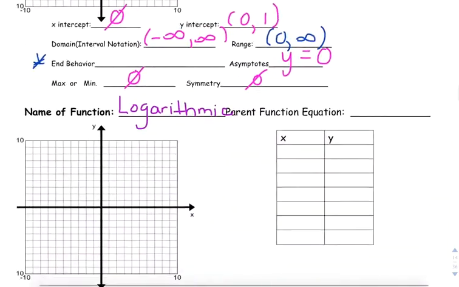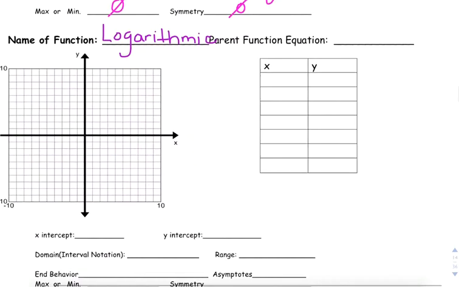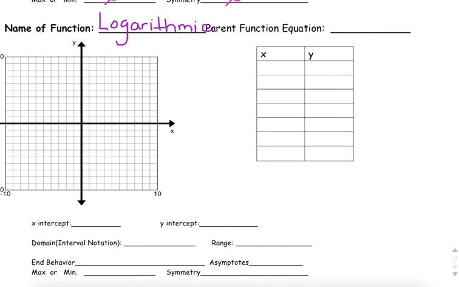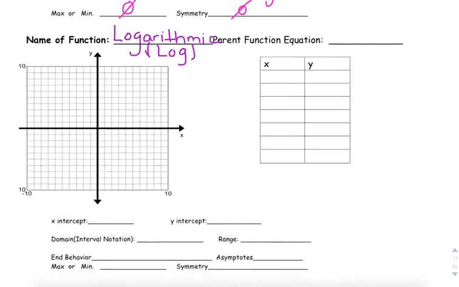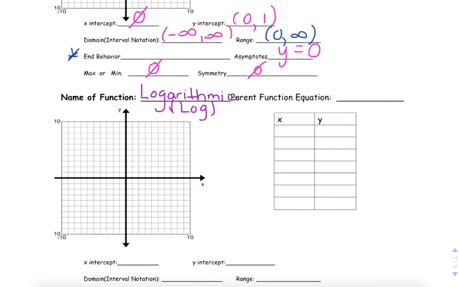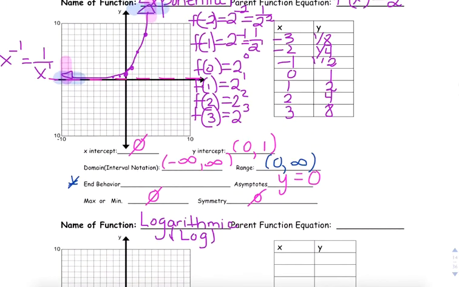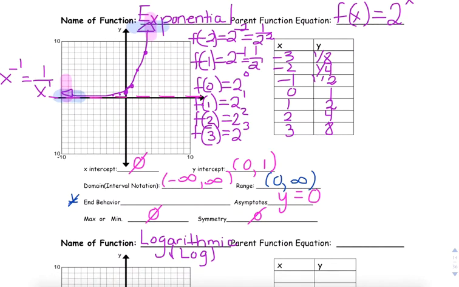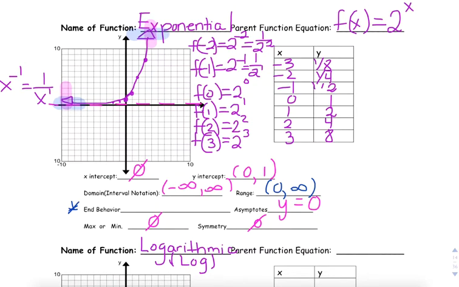Our next parent function is our logarithmic. Now, the good news is you don't have to say that word too many times because we usually abbreviate it and just call it a log. Now, in Unit 2, we will learn about inverses, but for now, we will need to briefly understand what inverses are because exponential and logarithmic functions are inverses of each other. And in fact, using that idea is the only way we can actually graph a logarithmic function.